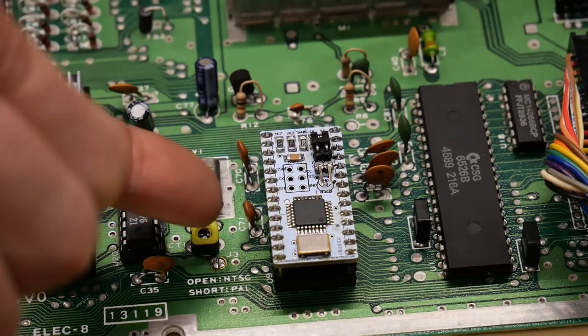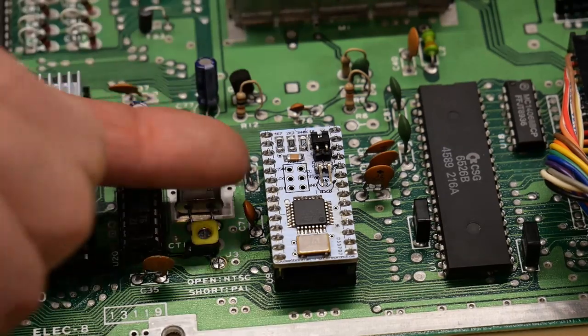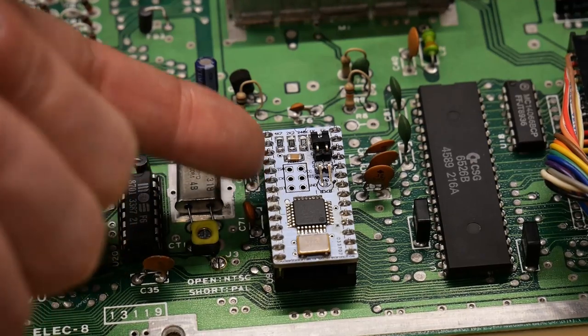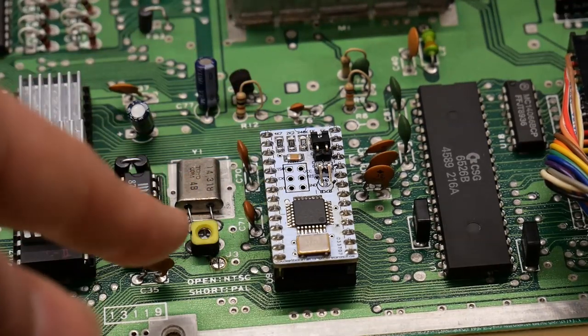One handy thing though is this works in both the short and long board, because this board ignores that 12 volt pin and simply runs on 5 volts, which is why it's compatible with either of these machines.